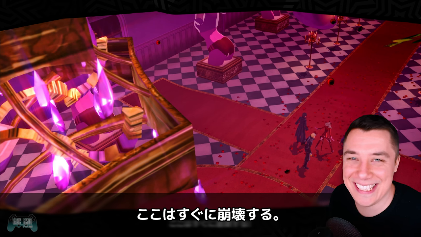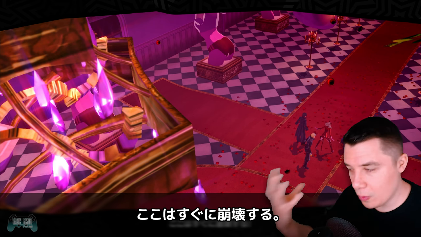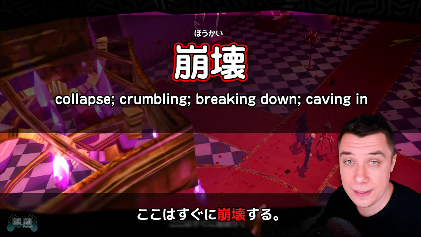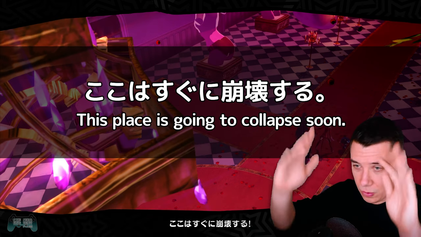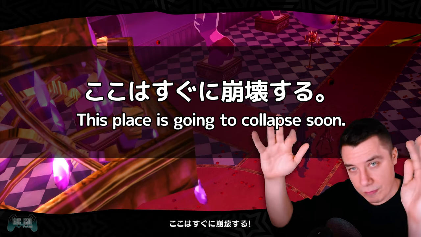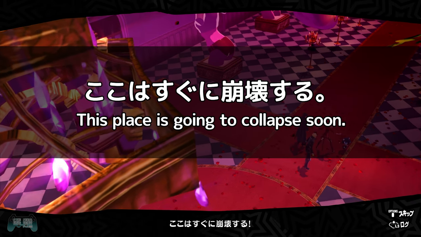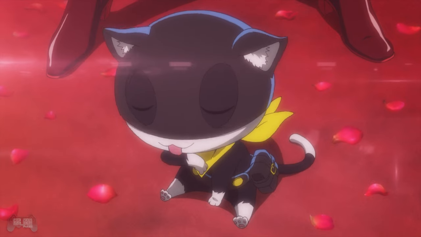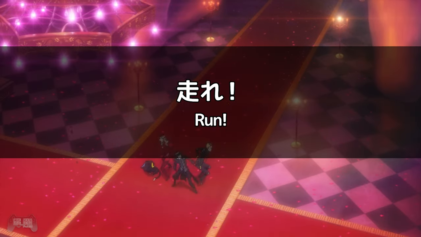Which is exactly what he says right now. Koko wa sugu ni hōkai suru. So koko wa, as for here, sugu ni, immediately, and then this new word, hōkai suru, is to crumble and collapse. As you can see, the world is hōkai shiteru, it is collapsing. So that is the word here, hōkai suru. Koko wa sugu ni hōkai suru. Hashire! Run!